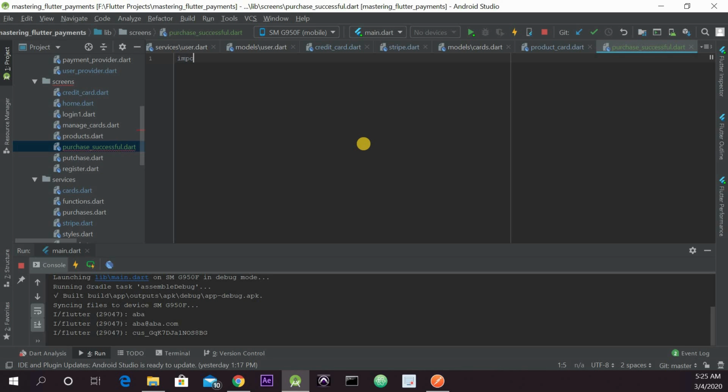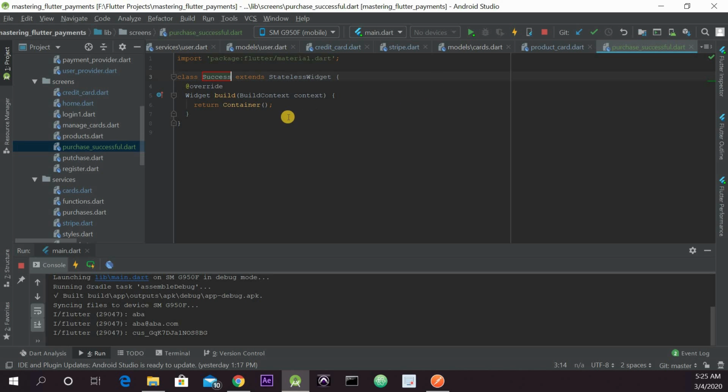Now on our new file, we are going to import flutter packages material.dart as always, and then a stateless widget. I don't know why my computer is slow, but probably because I put it on sleep and I didn't actually close the programs.